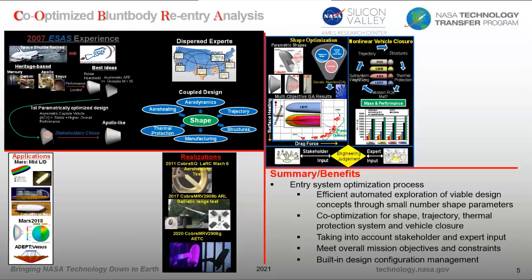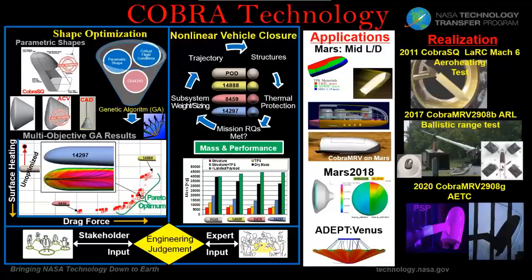to meet some set of mission objectives and constraints. And also, because we're integrating all this within a server, we can save all our files. So we are automatically building in configuration management, so that we can always go back to a given design and re-implement our whole process to evaluate it, whether we wanted to explore something that we did in the past or go back and study it some more. So that's kind of the entire summary. There's one last slide that just highlights the whole thing in a nutshell. If you have any questions, I can take those.